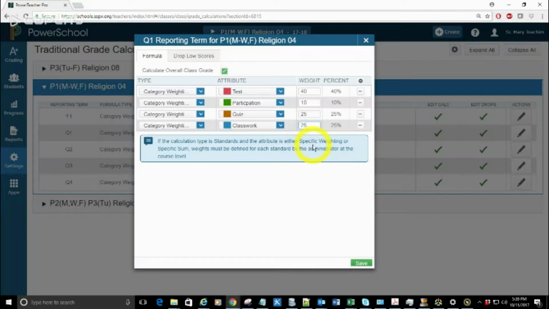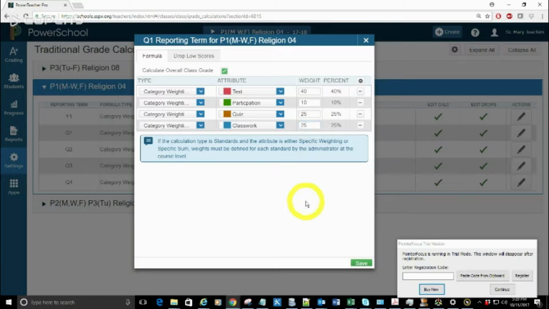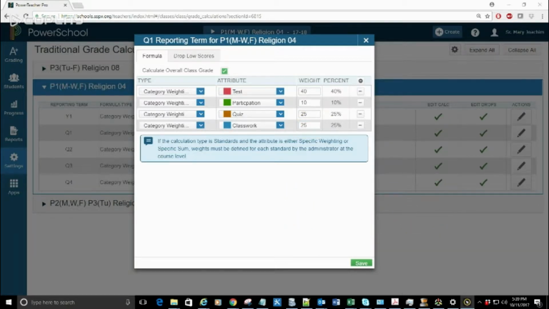Now you want to watch this column here, because they tally up nicely to 100%. You can change this just ever so slightly, make it 20, and look what it does to your percents. They're not very even, so be very mindful when you're setting this up. You get the exact right numbers in there. So we save this.